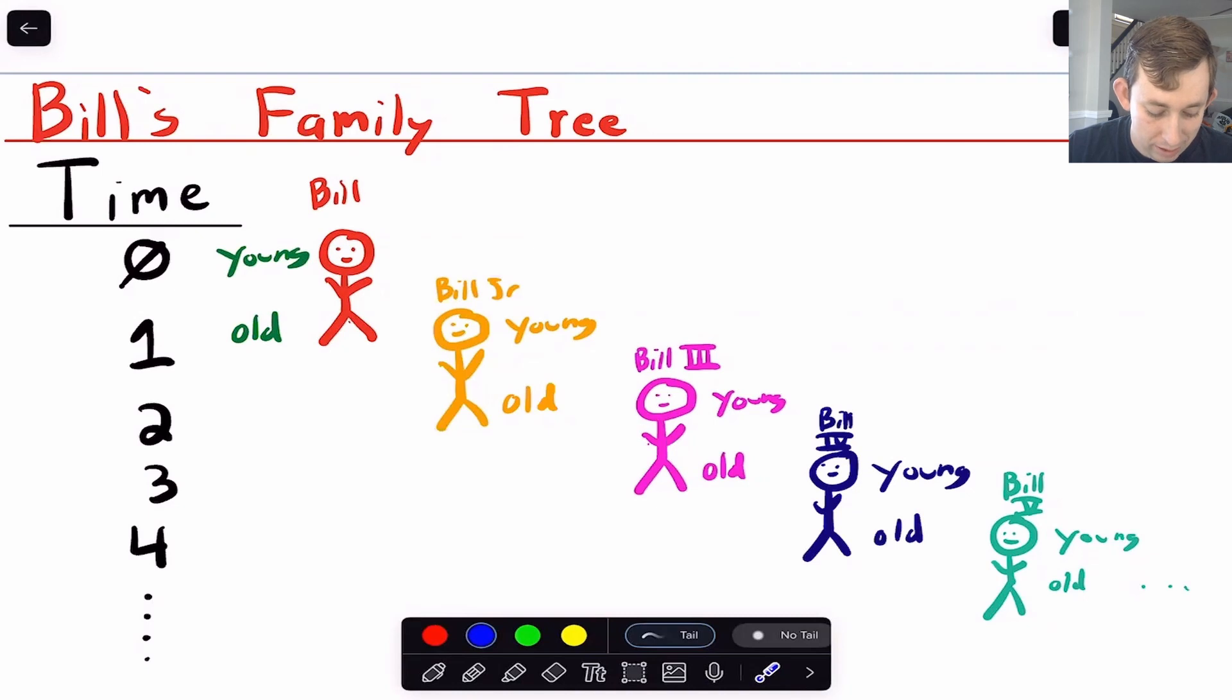Because except for period zero, there's always two generations alive at the same time. And in theory, these two generations could trade with each other and try and spread consumption amongst themselves. We'll talk about in the next couple videos why we don't think that's necessarily going to happen. You might start to imagine why that doesn't happen. We're going to talk about it explicitly. But just for now, this is why it's called the overlapping generations model, because as you can see from this picture, generations overlap.